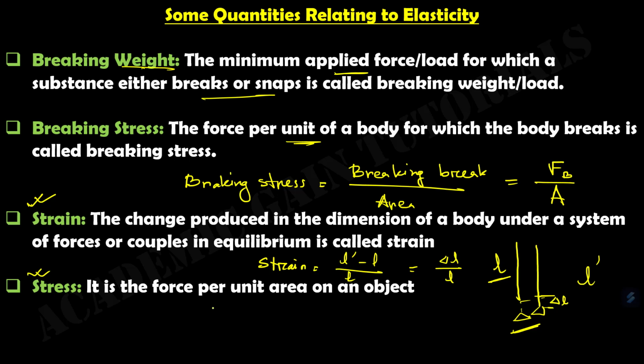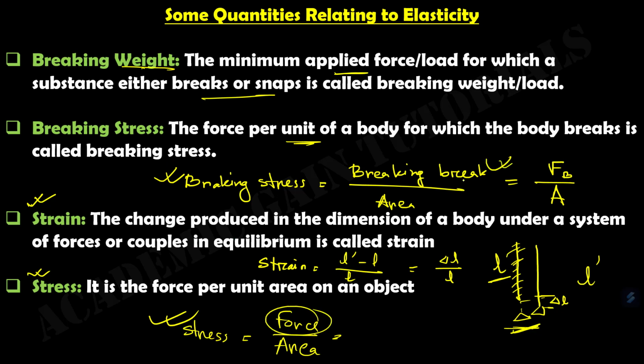Now coming to the next part, stress. Stress is the force per unit area of an object. So when we apply some force or load here, the cross sectional area of this rod or pipe will have some stress, and this stress is equal to force divided by area. For breaking stress, this force is the breaking force.